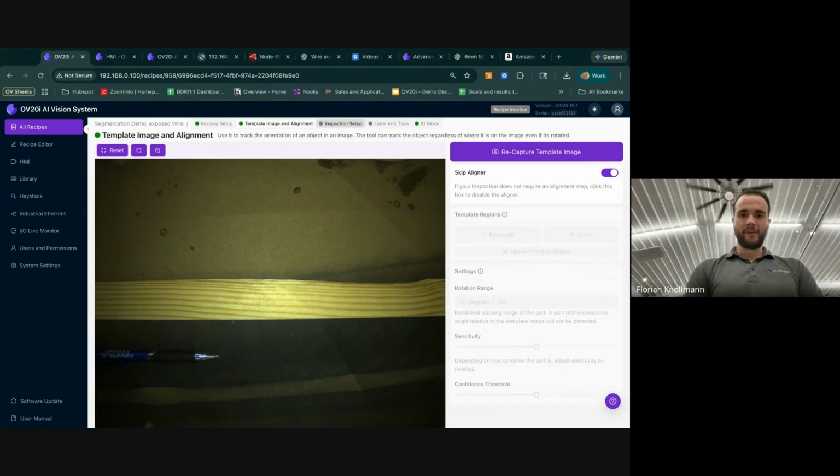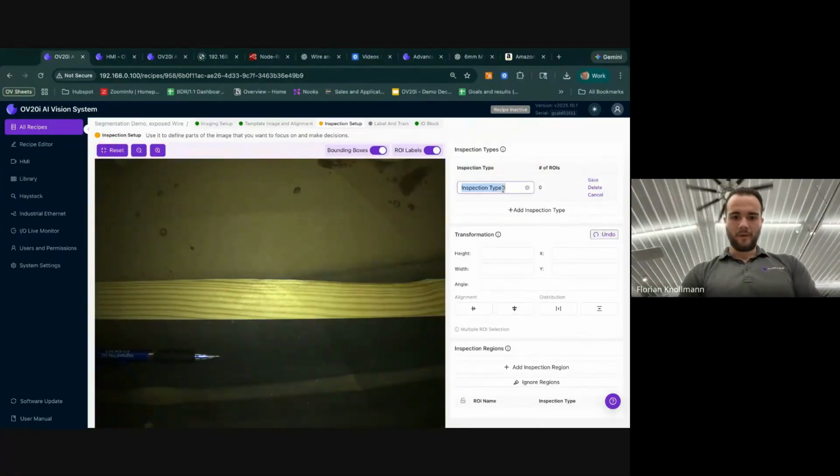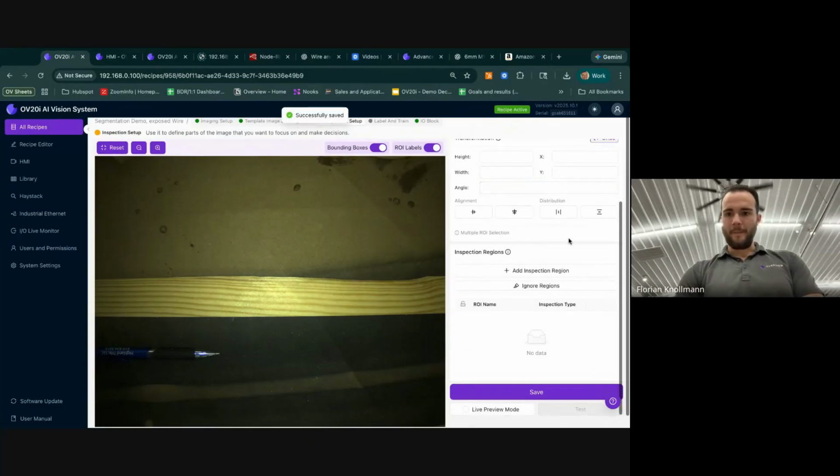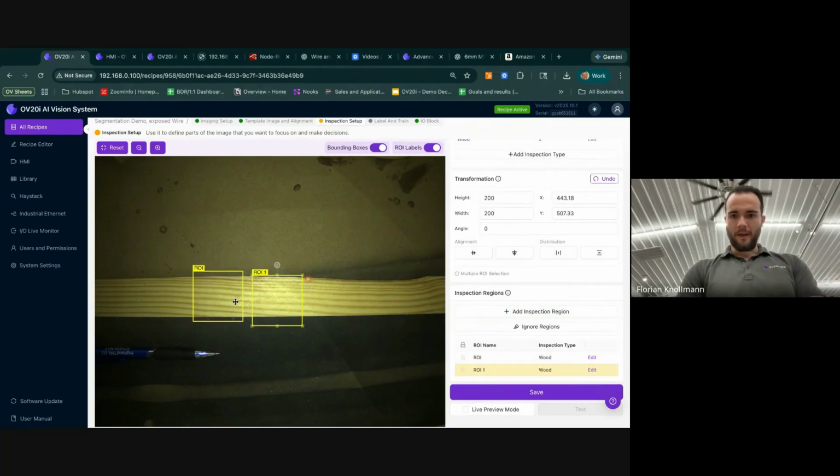Great. And then let's set up our inspection. I'll call this wire. Maybe I'll call it wood. That makes more sense. People will be less confused. Great. And then here, we can put our boxes around the wire, and just do it like so.